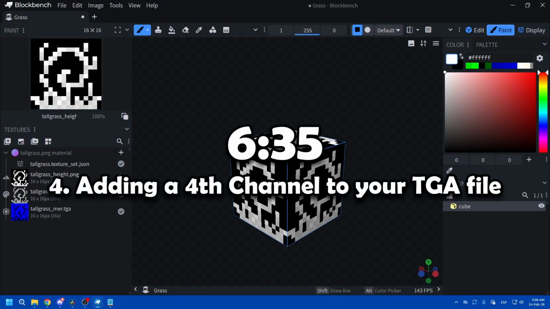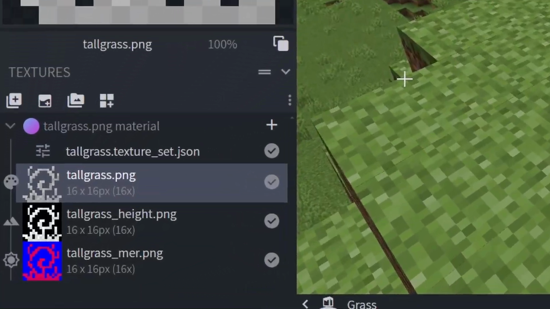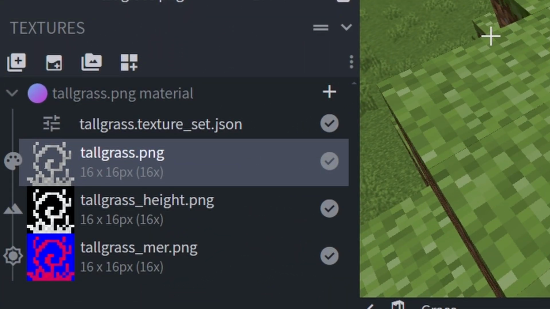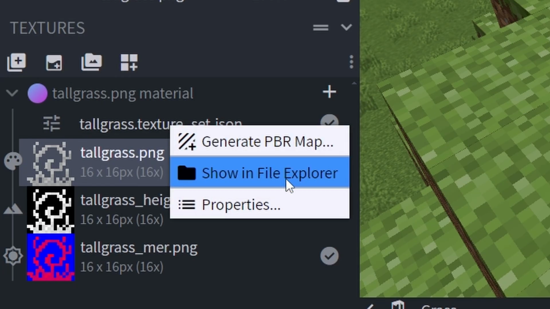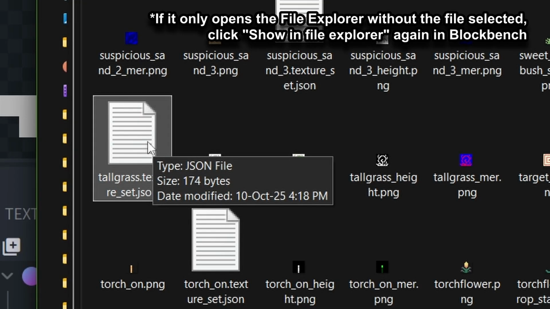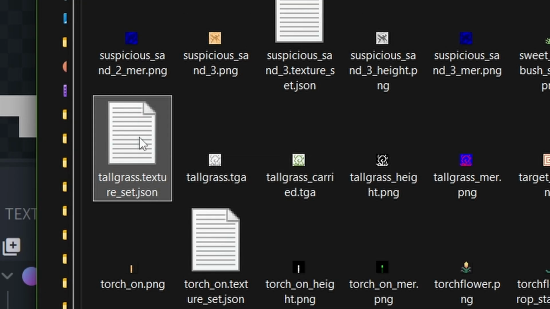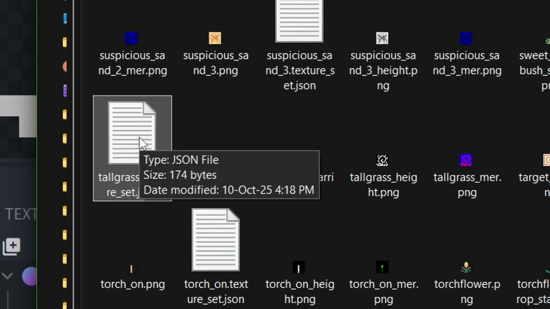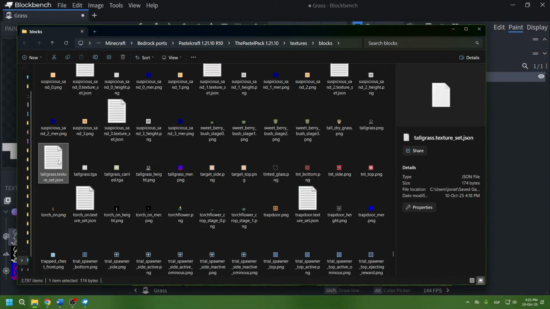If you want to do this manually, follow these steps. First, let's right-click your .json file and click Show in File Explorer. This will open the location of the .json file with the file already selected. We can open the .json file with a text editor. The default Windows one should be more than enough. If you're feeling fancy, you can use something like Notepad++. For Mac users, you can use whatever default text editor you have available. If for some reason that causes issues, try using Notepad++.